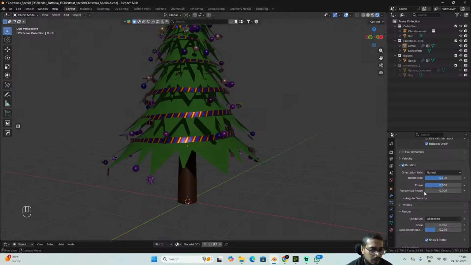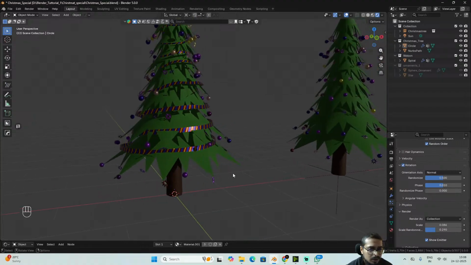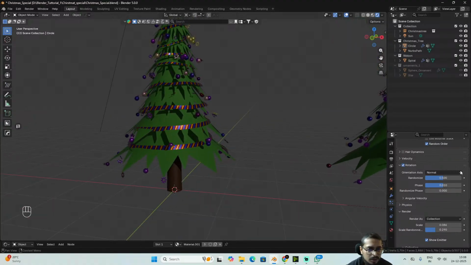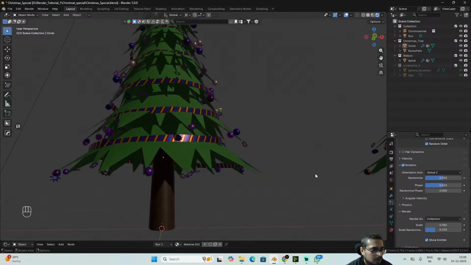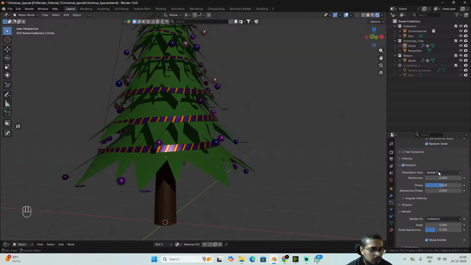Okay, so I need to turn off randomize phase. I'll give a very minute 0.01 maybe phase randomness, and that's okay I guess. Can I do it on Z axis? Sorry, global Z, and reduce the randomness. Okay, so it looks somewhat like this.